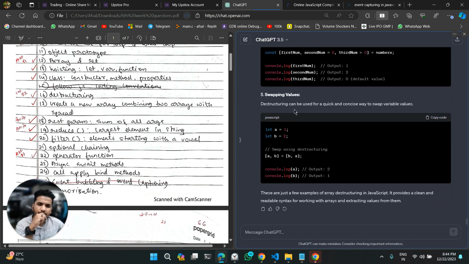We can also swap values by destructuring. Swap using destructuring like this: a, b assigned b, a. So b will become a and a will become b. We can swap values using this. Okay, we can go to the next question.